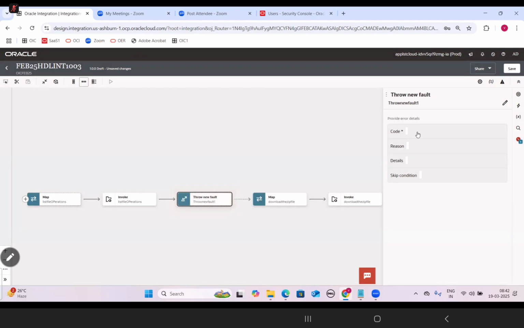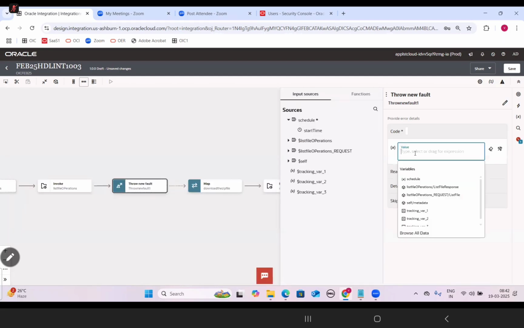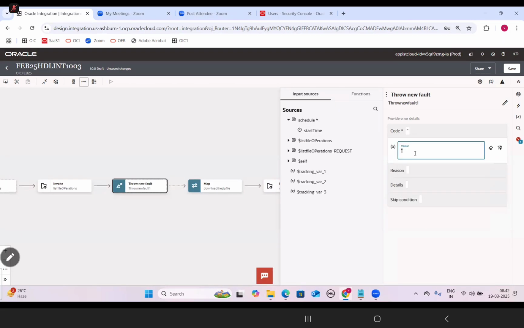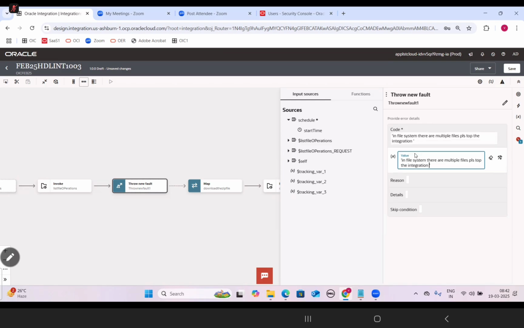So new fault. What you will do is write something in the file system: there are multiple files, please stop the configuration. Something like that.